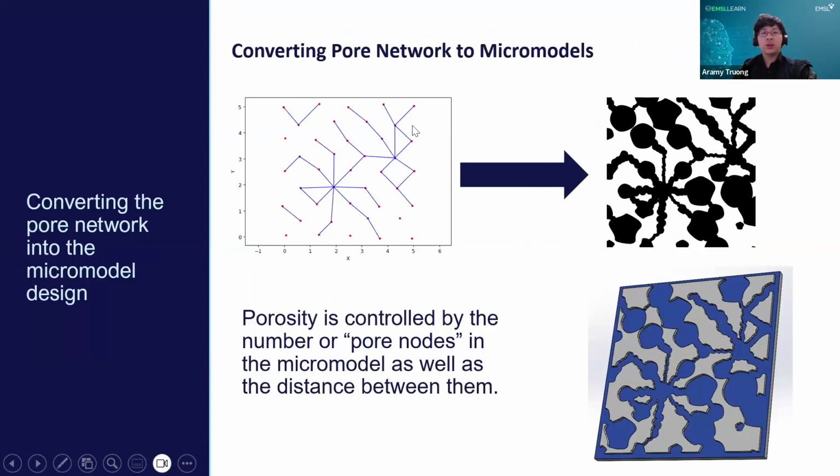And then what pore2chip does is that it uses a drawing Python module to draw images of the OpenPNM network with the correct pore diameters attached to them. So let's say this pore right here had a diameter of 2 units. And now we're going to draw a sphere or a blob in that position that has a diameter of 2 units. And we do that both for the pores and the throats.